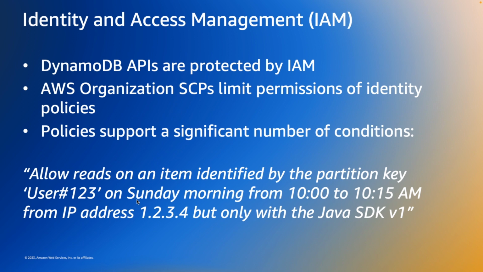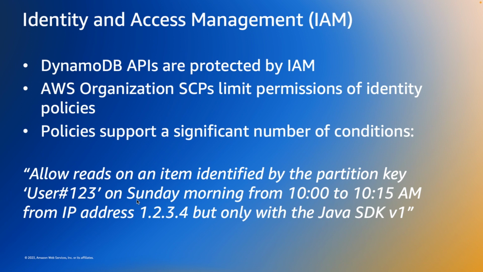In addition, you can provide additional controls on top of those to further scope down permissions. AWS Organizations SCPs will limit permissions of identity policies. In the SCP, you could write something that says, don't allow delete table. This would mean that no DynamoDB table can be deleted at any point, and this is a top-level policy that's applied regardless of what the identity policy says.